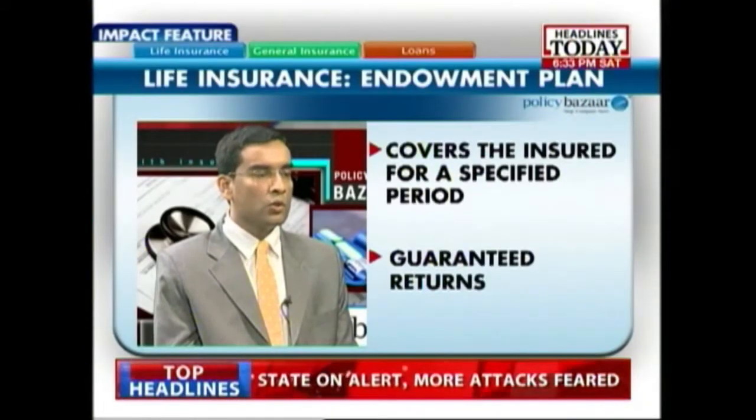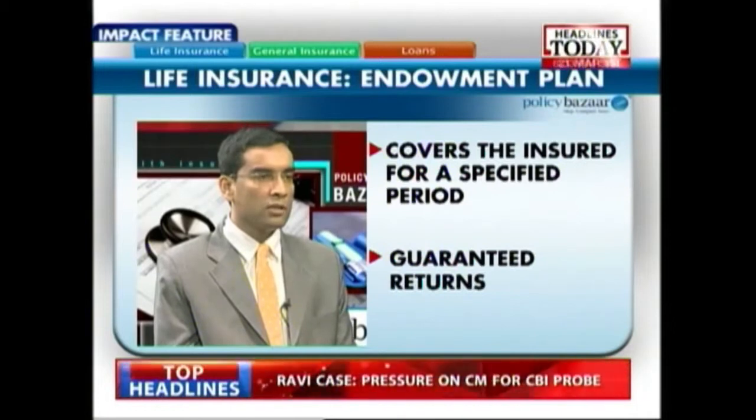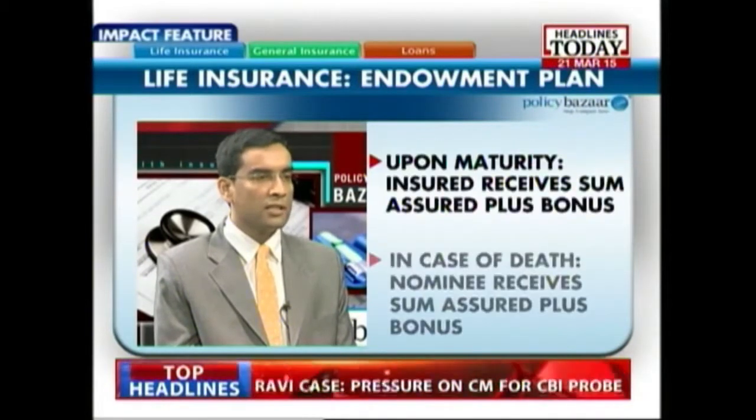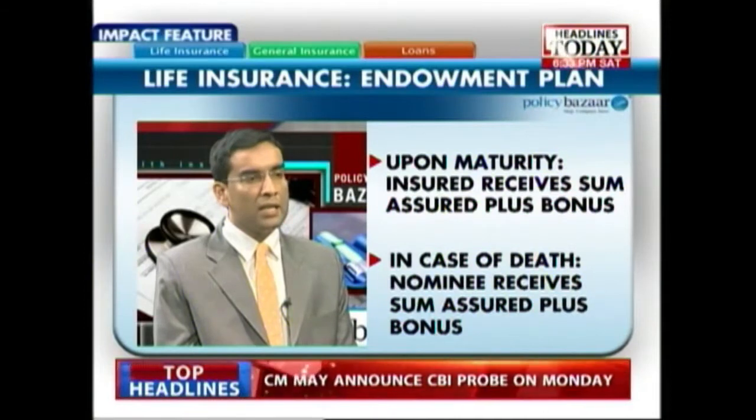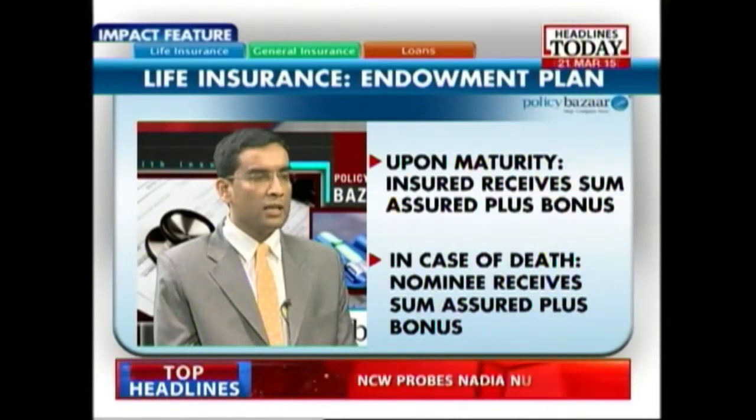The other option besides ULIP, which combines savings and protection, is something called traditional in layman terms, but there are other names like endowment, etc. Right. Basically, they have a more or less guaranteed return to you after the term of the policy, which is either 10, 15, 20 years. They typically have a sum assured linked to that, but typically would offer returns in the range of between 4 to 5.5% over the lifetime of the policy. So low returns but guaranteed returns policies.